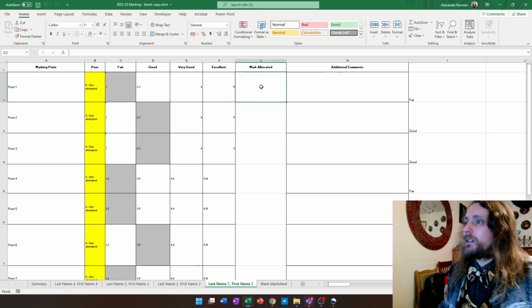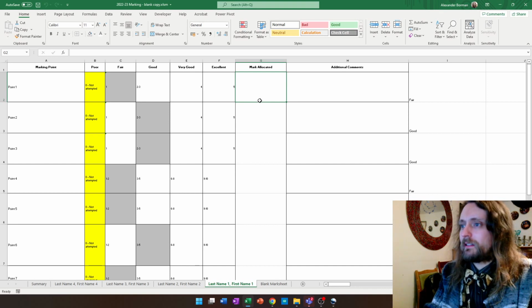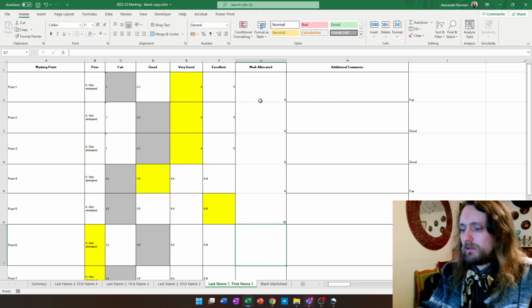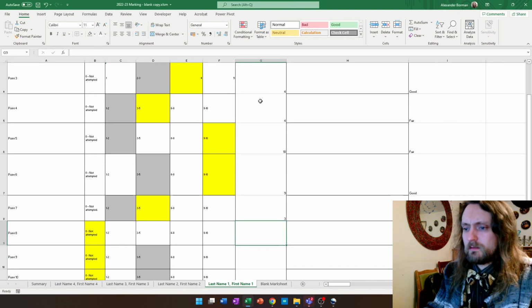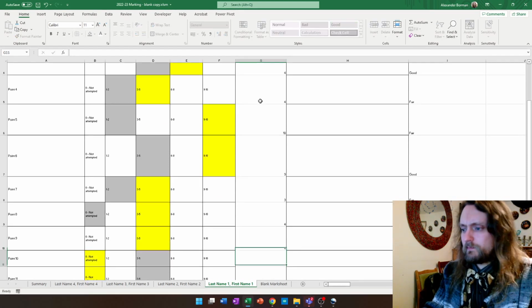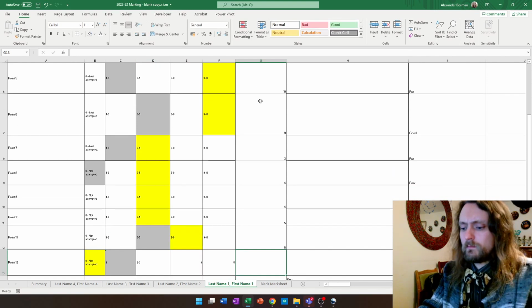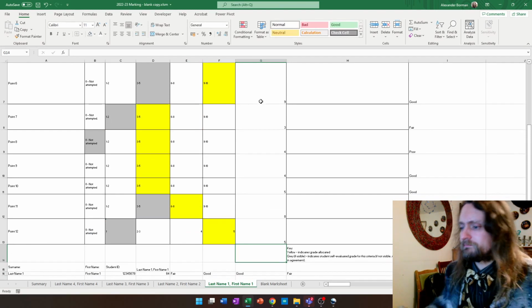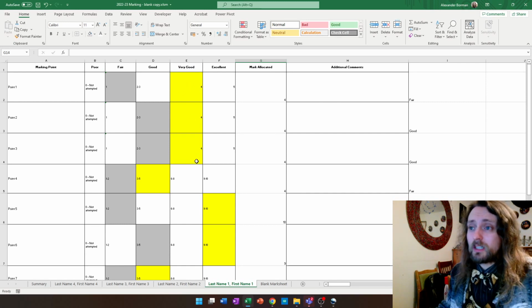What I can do now is I can allocate marks to the student. So I can say, okay, I think they actually did better than they thought. So let's say they were very good across the board. Let's say they were excellent in that one, and that one, and this one. So here you can see quite visually where the yellow is further along. The yellow marks what I thought they did, how I thought they behaved. So the yellow is higher up, so I can put in this additional comments.